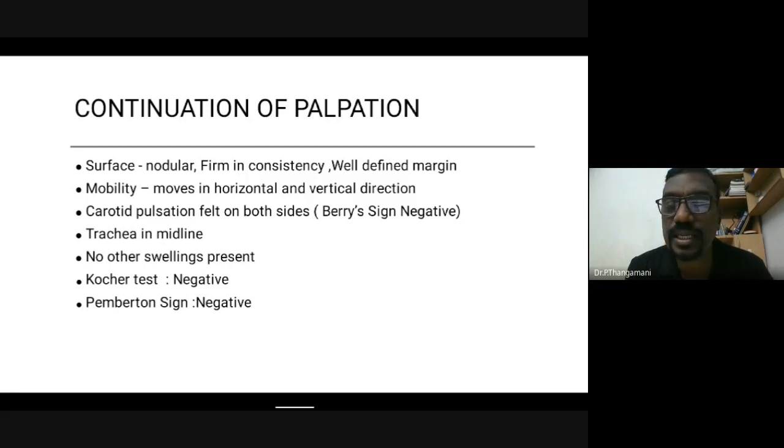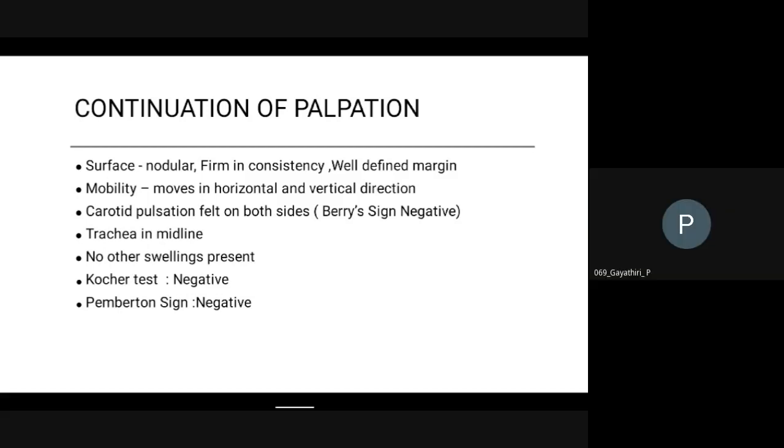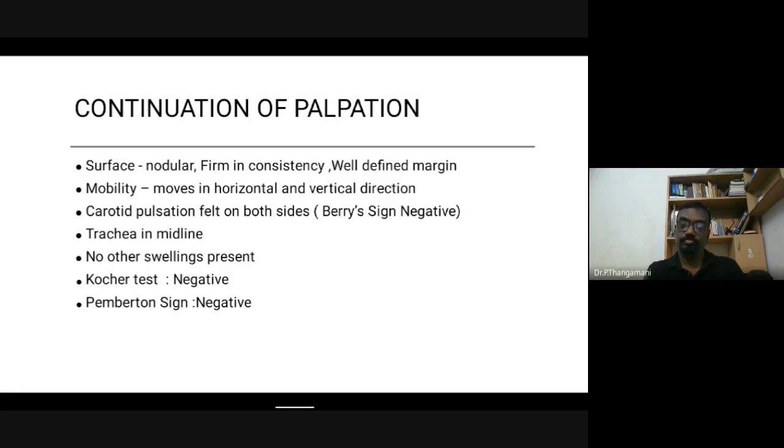What is scabbard trachea? In multinodular goiter, there is lateral compression of the trachea. The tracheal lumen, which is supposed to be a circle, becomes elliptical. Two lobes are pressing the trachea laterally, making it flat. That is called scabbard trachea.